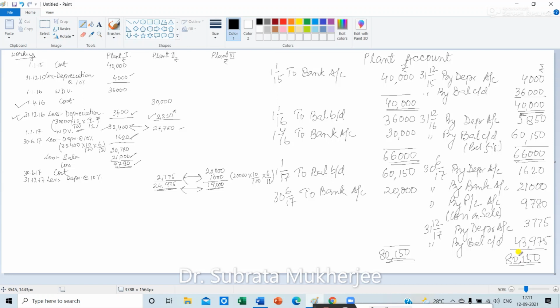So this is the first problem that I am solving on the chapter depreciation. So I request all the students to note the problem first that I have discussed and also the solution. The main thing in any problem on depreciation is the working that you have to show. So I have clearly shown you the working, and in the ledger, when you are preparing the ledger, you are just posting the figures which are there in your working.